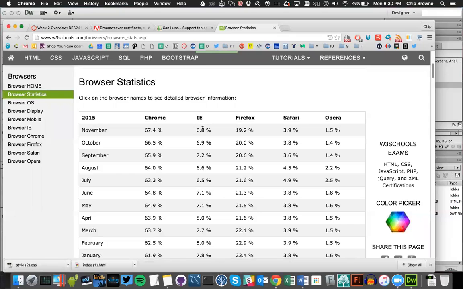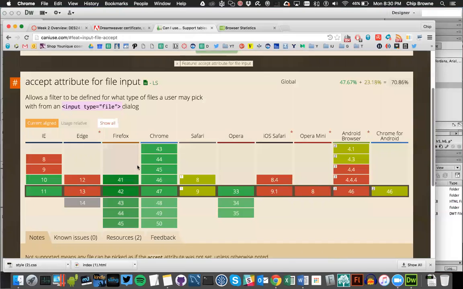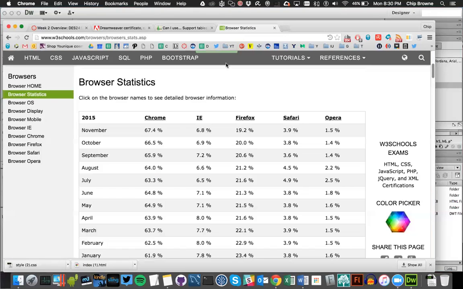And then 19.2% are using this one. So the combination of those two: 67 plus 20, say 19, it's about 87. So we're already at 87% just by testing on both of these two browsers.